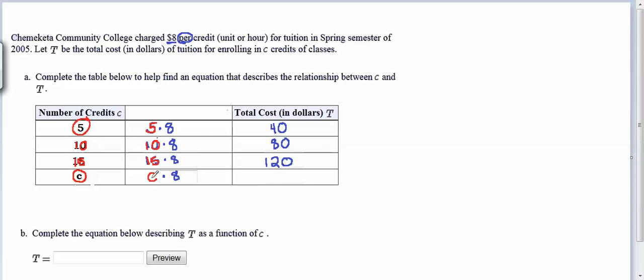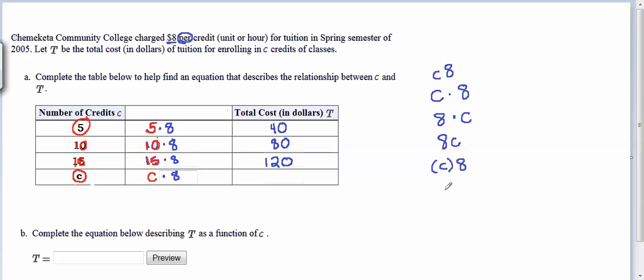There are a number of ways I can write C times 8 algebraically. I can write it as C times 8. If you had it written this way, 8 times C, that works too. Often in algebra, we'll let go of that dot, and we would just write it as 8C. Theoretically, we could write it as C8, but we really don't like to represent it that way algebraically. If we have a variable and a constant being multiplied, we like to put the constant in front. And then remember, you could also use parentheses in any of these. So you could write it as C in parentheses times 8.